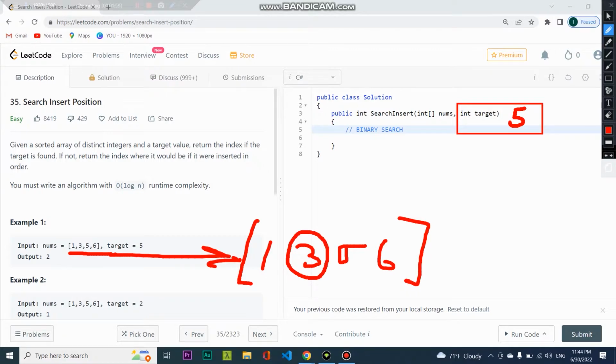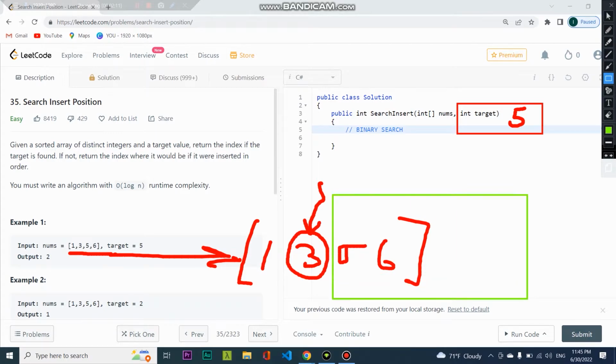Keep in mind that this only works in a sorted array, and that is why before we are actually performing binary search, we need to have a sorted collection. Now, if 3 is less than 5, this means that everything on the right side of 3 is something that I should be taking a look at, meaning that these are going to be valid candidates.